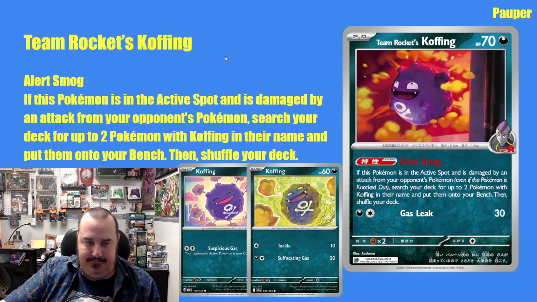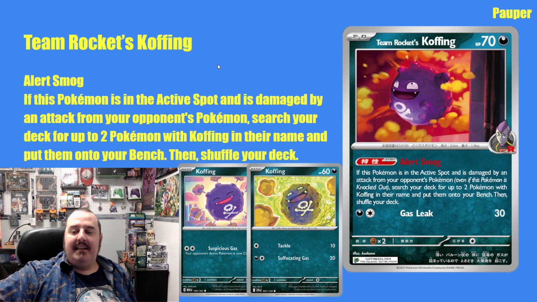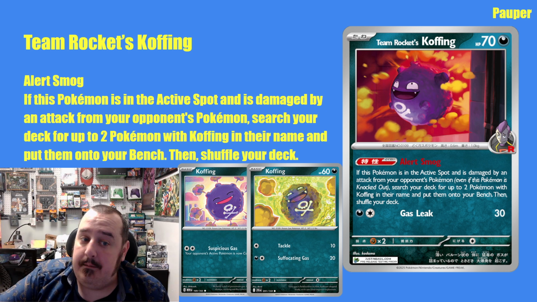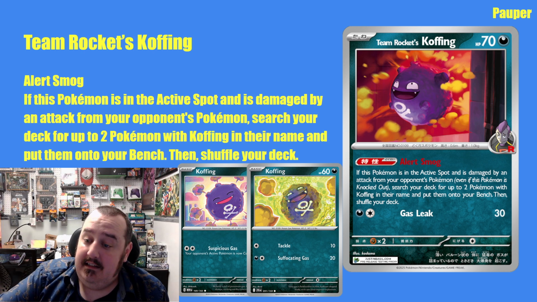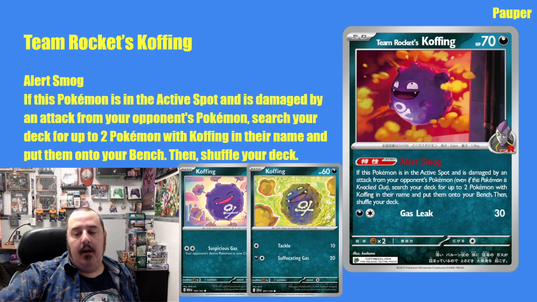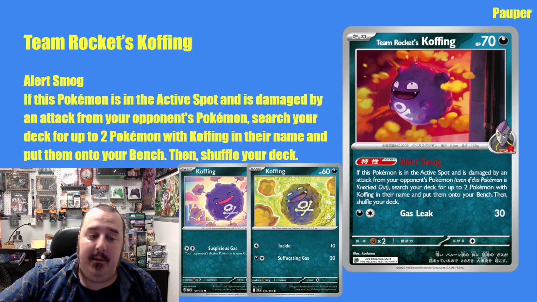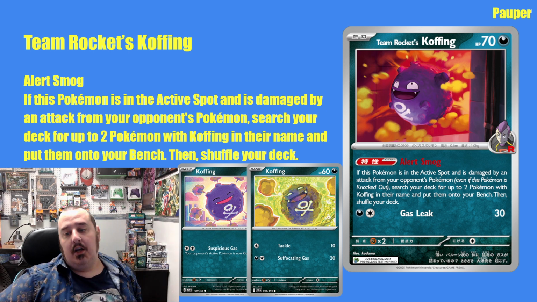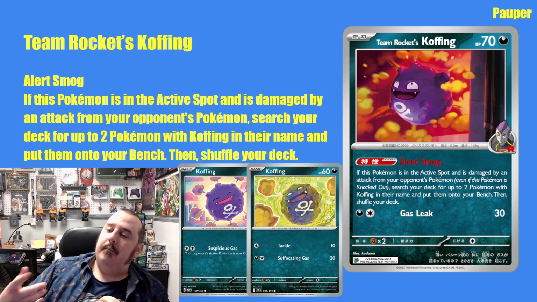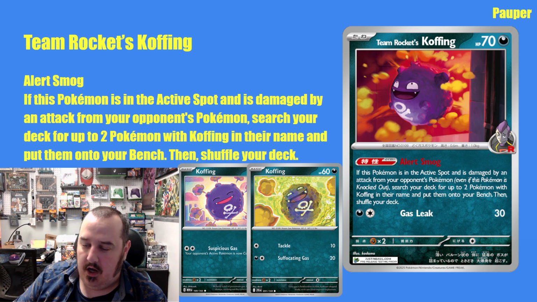Team Rocket's Coughing, with the ability Alert Smog. If this Pokemon is in the active spot and it's damaged by an attack from your opponent's Pokemon, just damaged, not KO'd. Keep that in mind, but even if this Pokemon is knocked out as well, search your deck for up to 2 Pokemon with Coughing in their name and put them on your bench, then shuffle your deck. It's a great way to get Coughings out. You know, 1 Coughing blows up, 2 more Coughings appear. Crazy. And then it is Pauper legal. That could be important for a future Coughing Pauper deck.